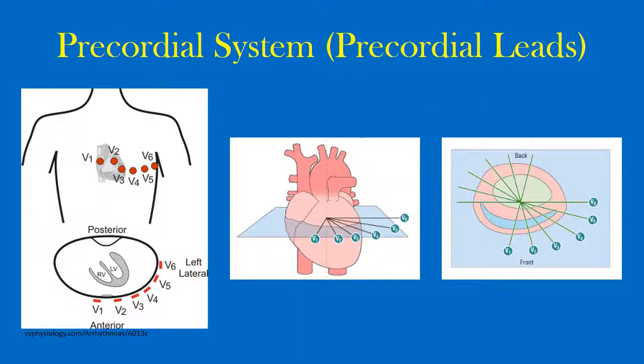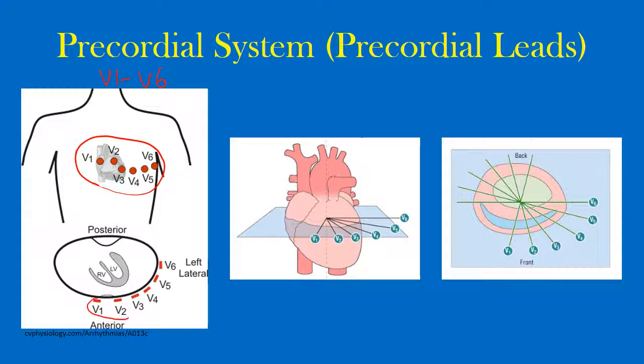The second lead system is the precordial system, which is a sagittal cut that consists of the 6 precordial leads. These leads are perpendicular to the limb leads we just discussed. So the precordial system consists of leads V1 through V6, and as you can see, all of these sit right on top of the chest. Again, think of these leads or electrodes as cameras looking at different aspects of the heart.